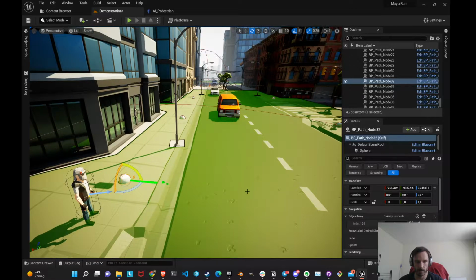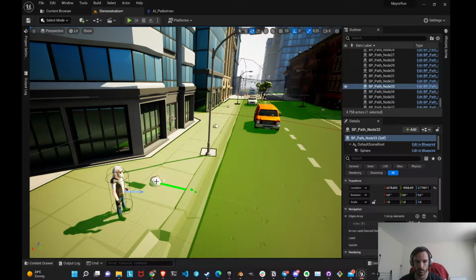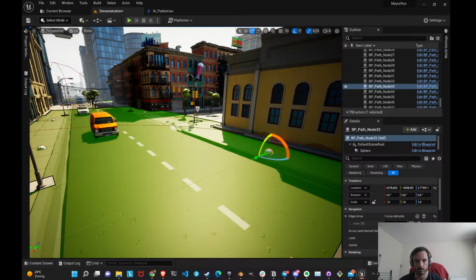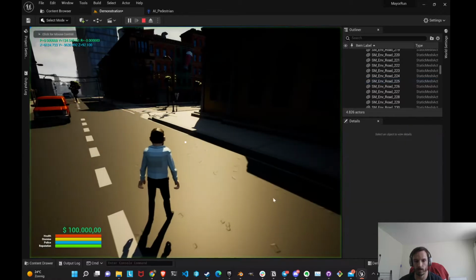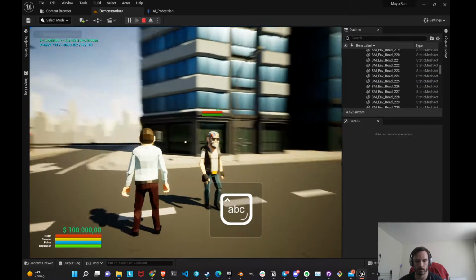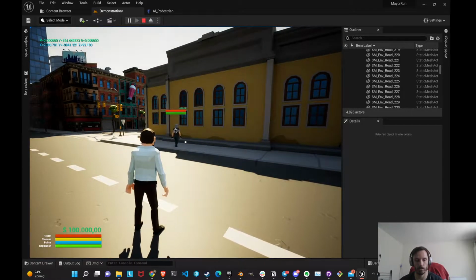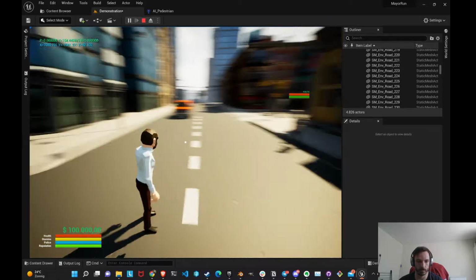Now this node has a connection to that one, and I can do the same back. Let's see what happens if I play now. Wasn't that guy just standing over there? Now he's walking over there. That's weird. Oh, he's coming back.